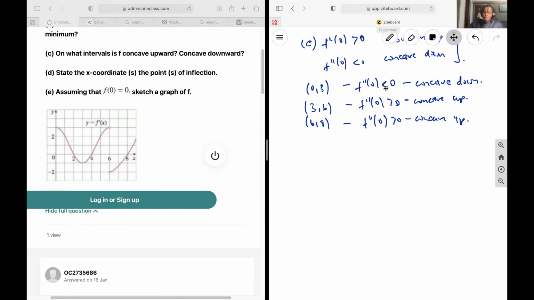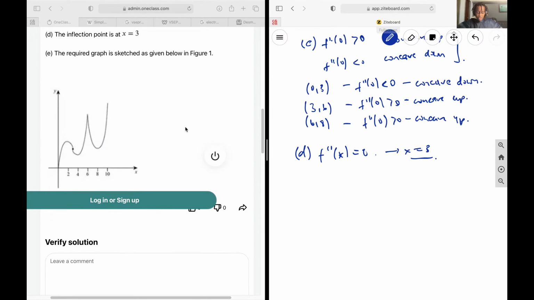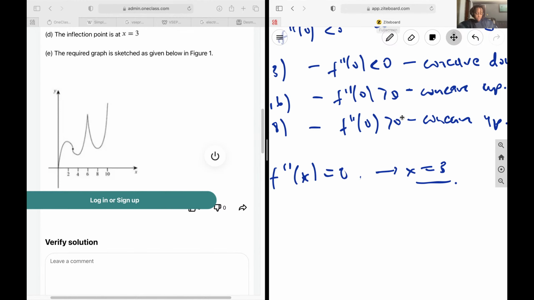Lastly, part D, we're looking for points of inflection. The points of inflection also relate to the second derivative, and it's when the second derivative is equal to 0. So at what points in our function is the slope of the tangent line equal to 0? And we have that that is occurring at x is equal to 2. And so now with all of this information, we want to sketch the function, and luckily that has been done here for us.